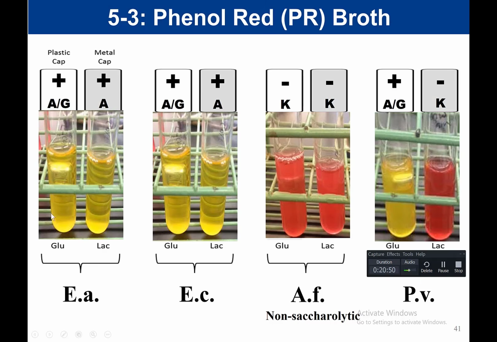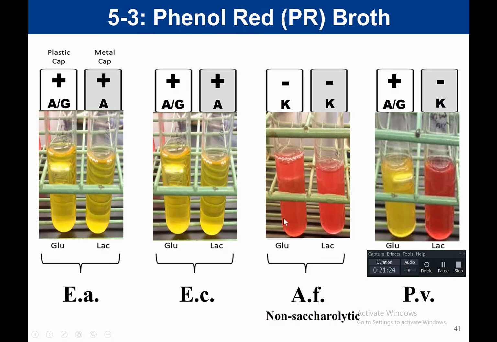So if we see yellow with turbidity, that is going to indicate that the bacteria grew. The yellow tells us that it is acidic. And if we look in the Durham tube, we can see the gas. So acidic and gas is going to be positive for the metabolism of glucose because it produced acidic products, which tells us that it metabolized the sugar.